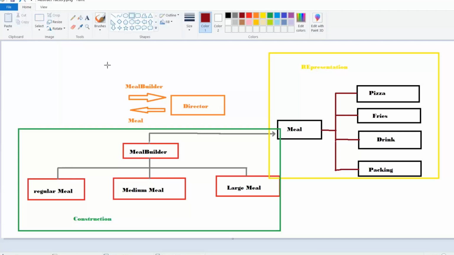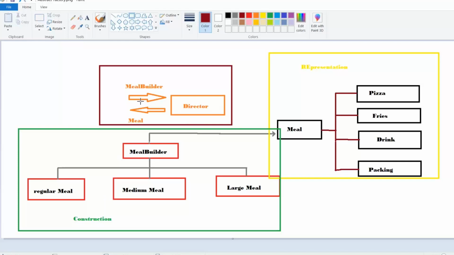Then the third and most important part of our builder pattern is the director, because the director class controls the algorithm that generates the final product object. The director simply notifies the builder whenever a part of the meal should be built. To sum up this graphical example, the director manages the order of our functionality, that is how it will be implemented step by step, and the meal builder will be a base class in which we will have an aggregate property of meal type, and using this we will implement all the functions of the regular meal, medium meal or large meal classes. Now let's move to our practical example.